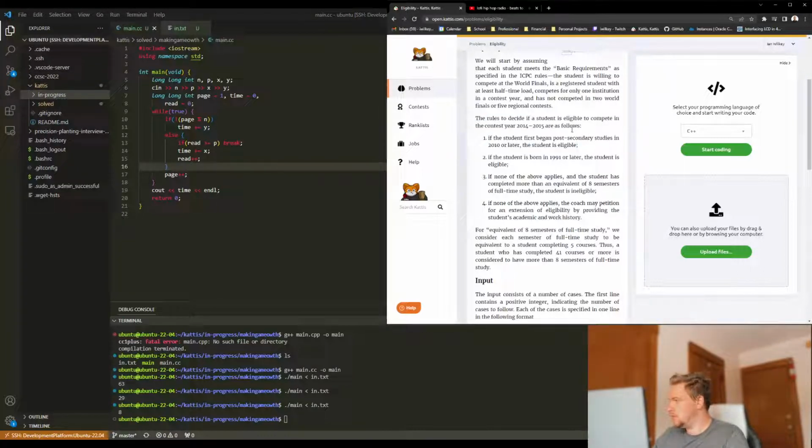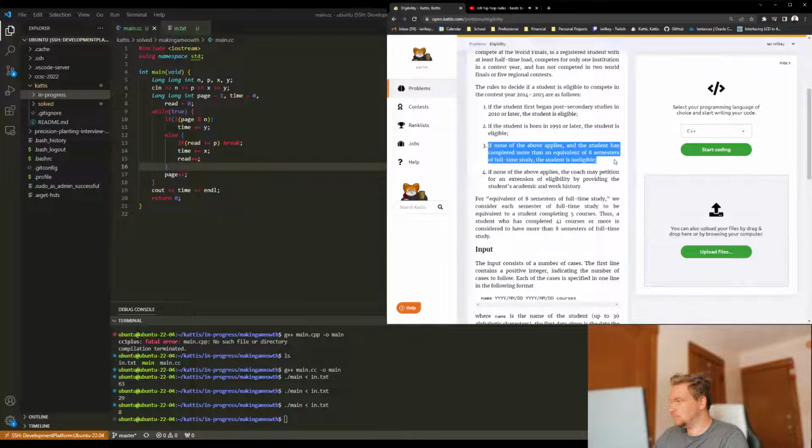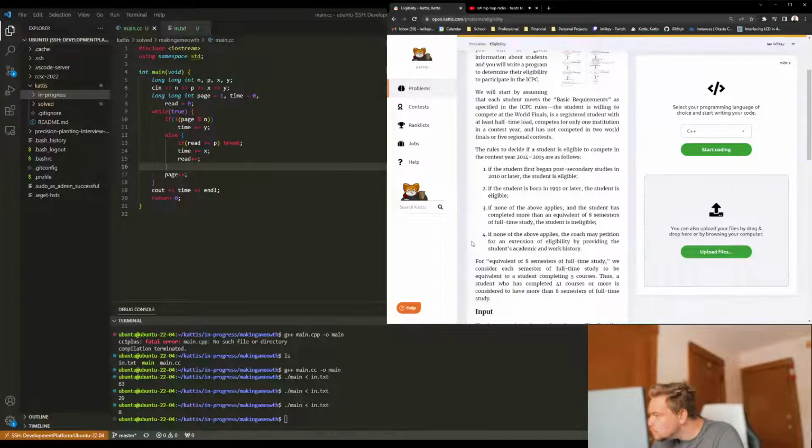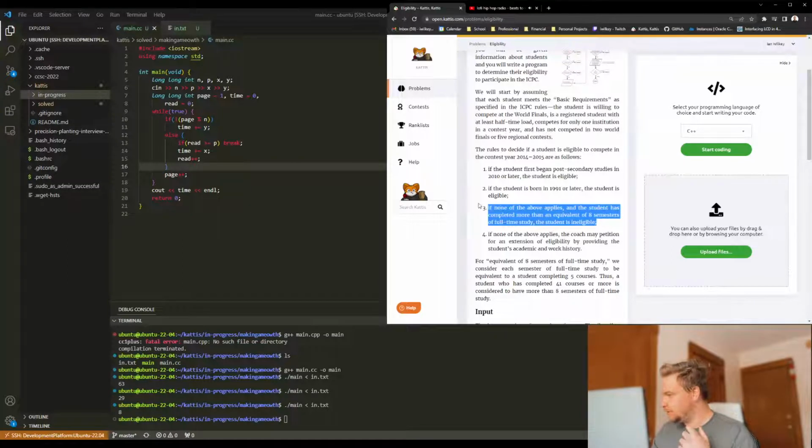If the student began post-secondary studies in 2010 or later, the student is eligible. If the student is born in 1991 or later, the student is eligible. Okay, well, it really only matters. This is the only one that can make you ineligible.